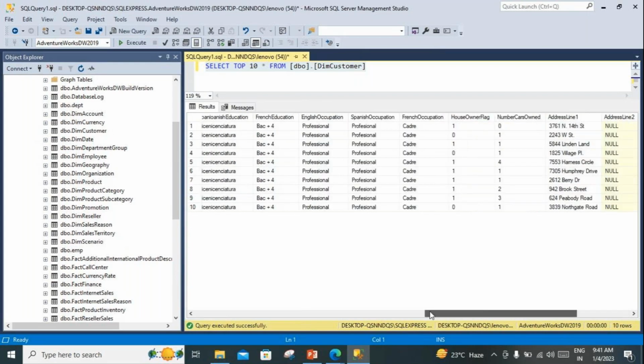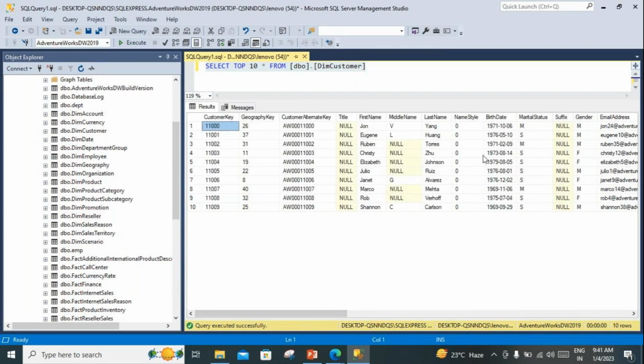So this is all information about whom? This is all information about the customer, right? This is all descriptive data about the customer. What is it describing? This table is describing the customer. Who is the customer? What is the age of the customer? What is the first name and last name of the customer? When is his birthday? Is he male or female? Is he married or unmarried? We can get everything in this table, right? So it's nothing but descriptive information about the customer.